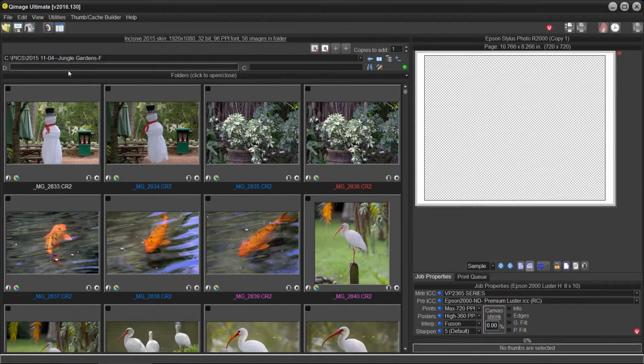Technically, you really should put something in there to reflect the contents, like Sarah's birthday, Susie's anniversary, or fishing in such and such a lake, or whatever it happens to be. In my case, my normal thing is to name the folder the date and the location. So I get a pretty good head start, but a lot of times I've got so many jungle gardens, I don't know what's in each folder. So it's a good idea to put something in here.